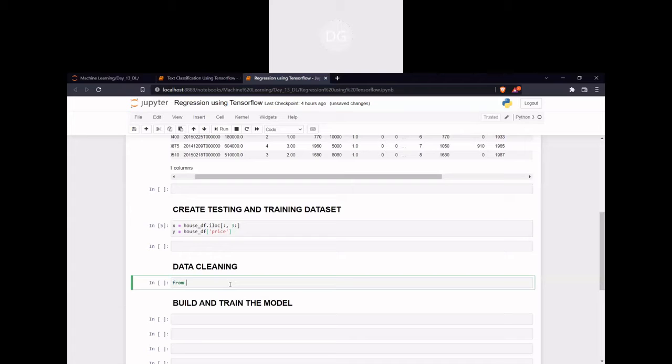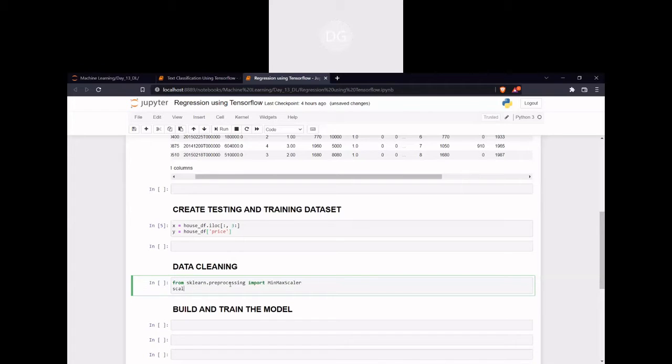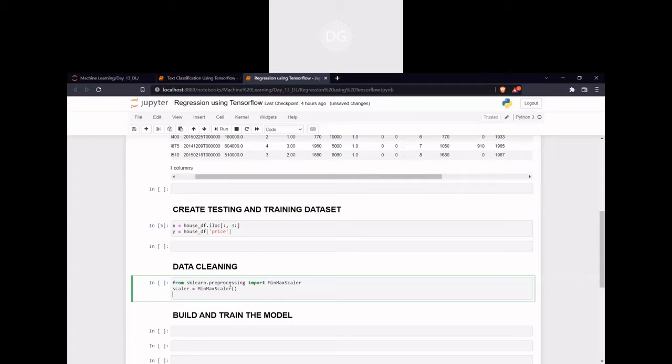For that I'm importing from sklearn preprocessing the MinMaxScaler, and then I'm initializing it. Then we will pass all the X values to transform the data.